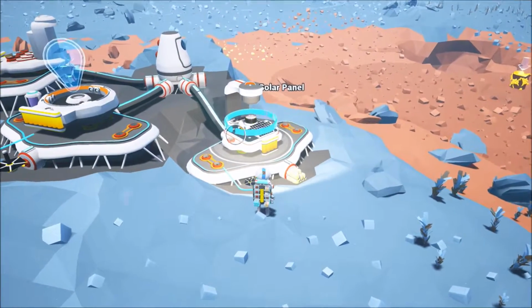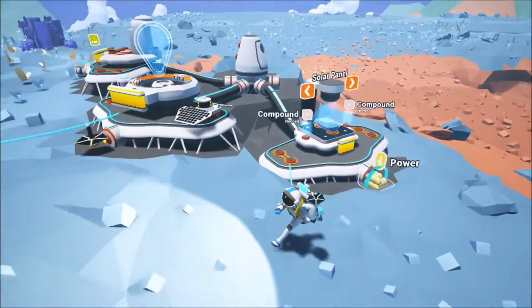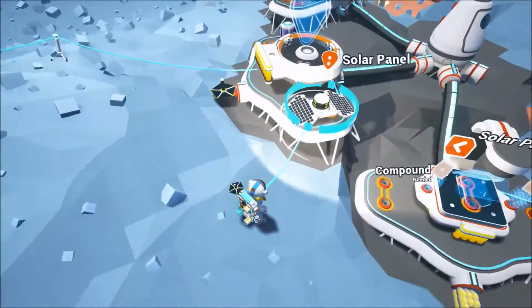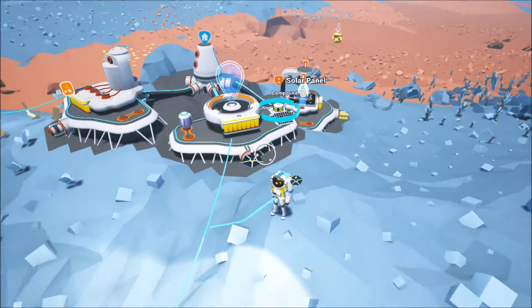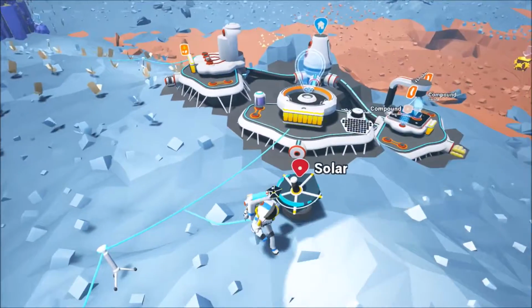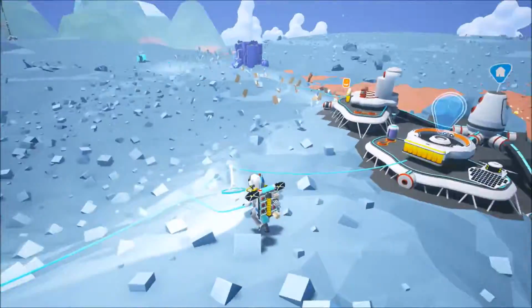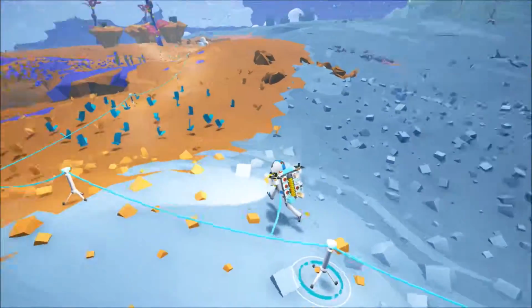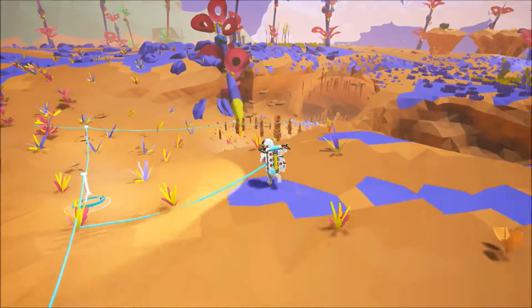We got the solar panel, cool. Now we can take you, put you right there. And that should share power to everything. Now that means we can take this back. Put you back with me. No. There we go. Cool. So now then, let's head this way.